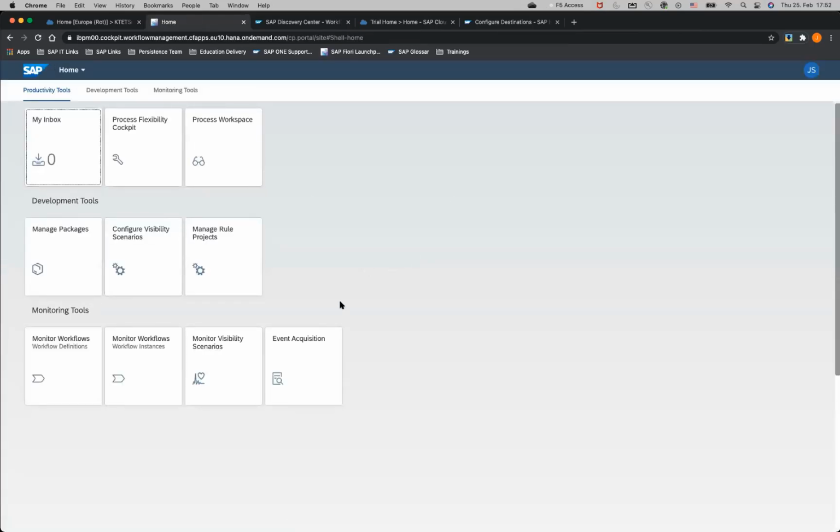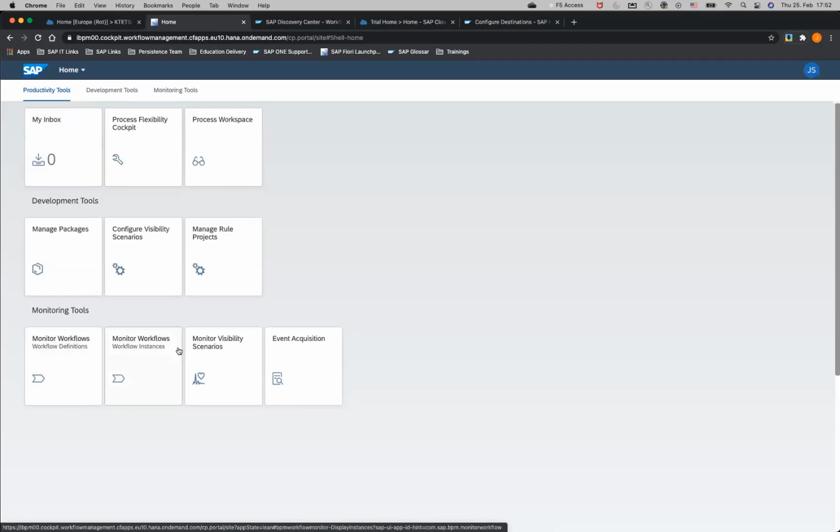And then we have the workflow management Fiori Launchpad. Now, I will not go into all of these tiles here. I've shown many of them in my other session. We just want to find out how to get started. And now, as an end user, we would go here into the inbox, find our tasks, for example.